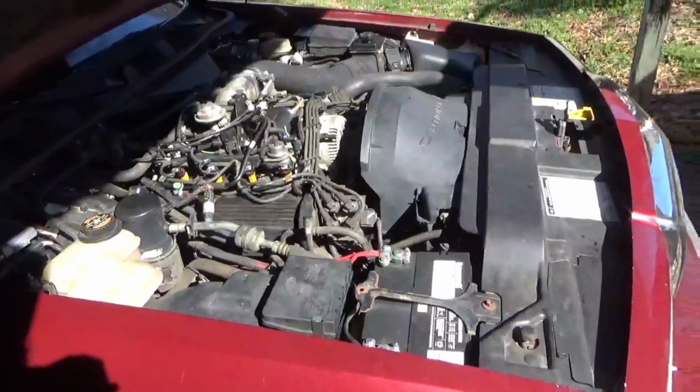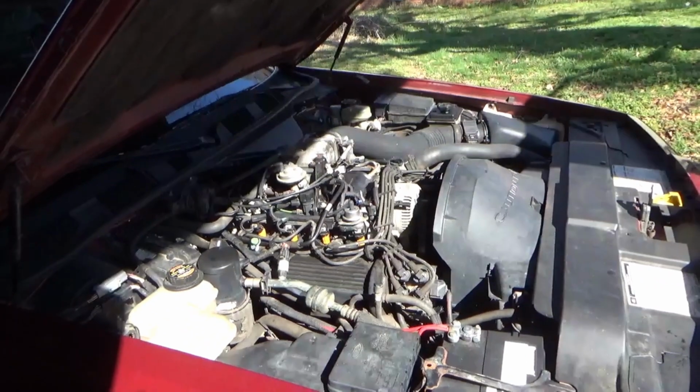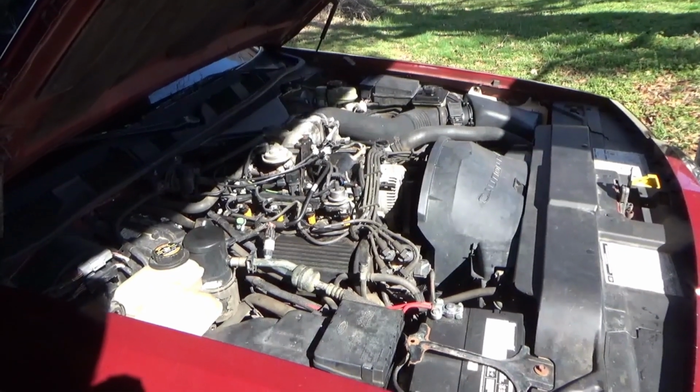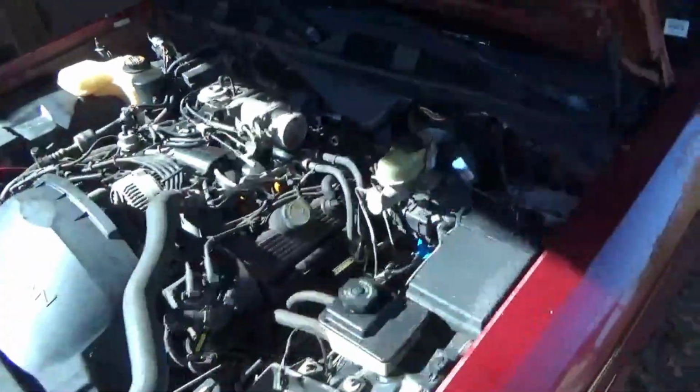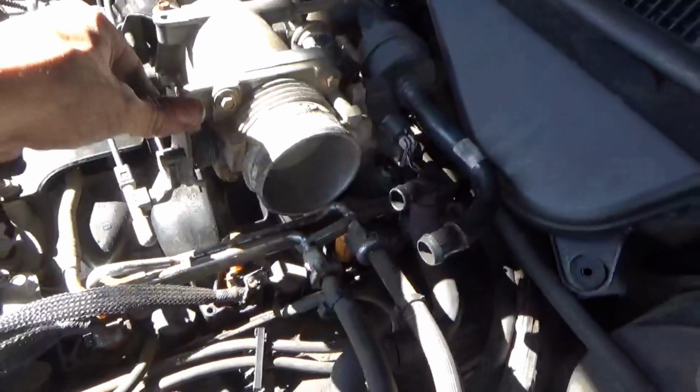So what we're going to do is flip our van around real quick. We are going to jump this thing off since we don't have a battery yet, and we're going to see how much better performance we have out of this engine now. Alright, we got it running. We're running for about 5 minutes now.